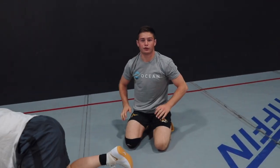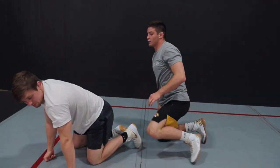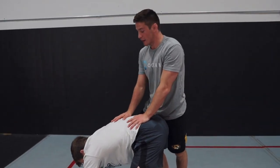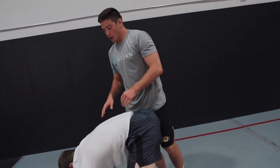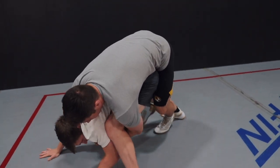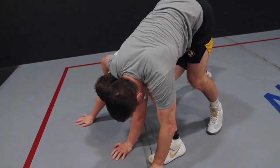So that's another finish when our opponent goes flat on the outside cradle. The next one is when our opponent is just trying to stay up as strong as he can and a lot of his weight's on his hands. So I can't pull him backwards and he's not going down flat. So I lock this cradle up, I pull him back, I get it locked up. Now he's leaning forward, I can't pull him back here. So all I'm going to do is almost like a cartwheel on my head.